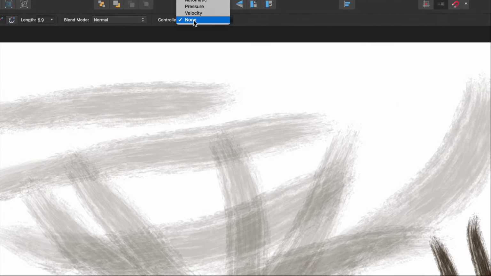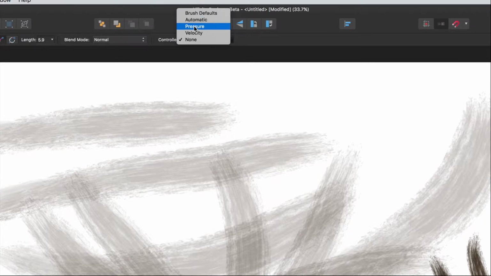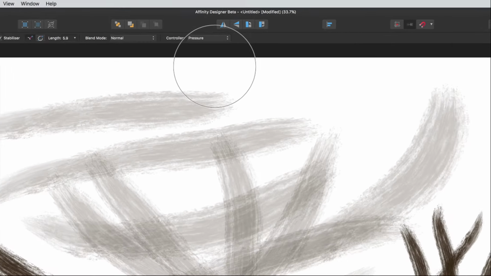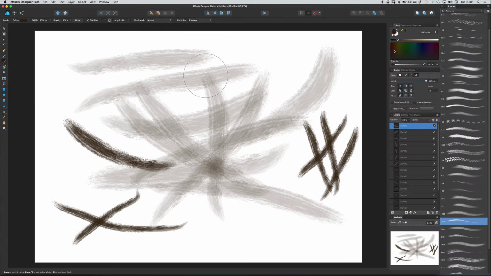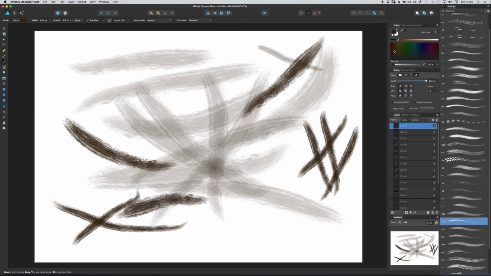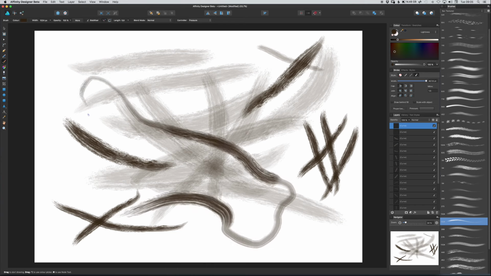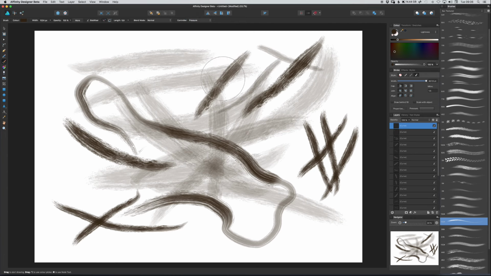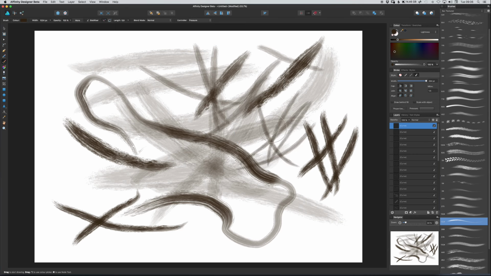controller, this gives you several options. I'm gonna change that to pressure, and now light, heavy, light, heavy, light, heavy. So you can see once the controller is set, you have some kind of dynamics, you know, which does help.